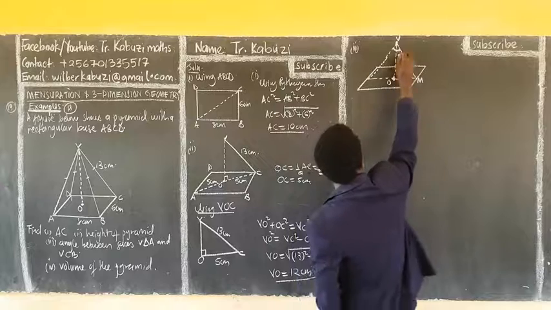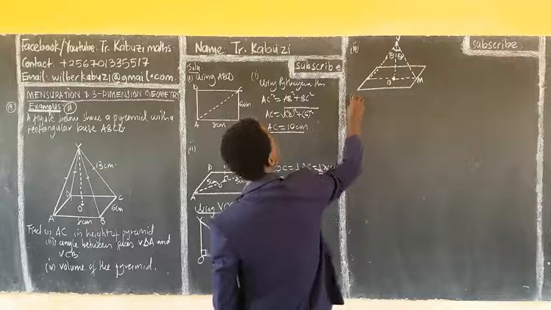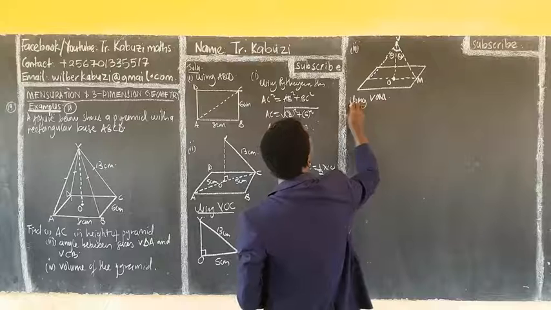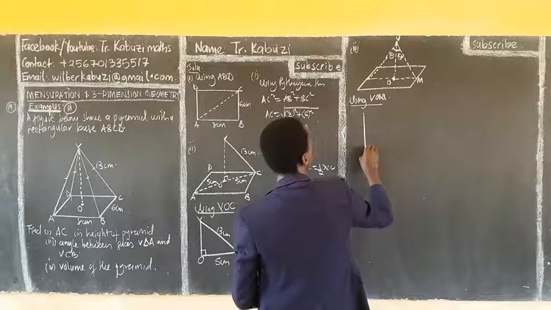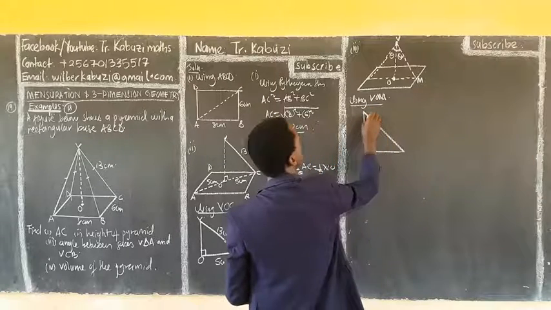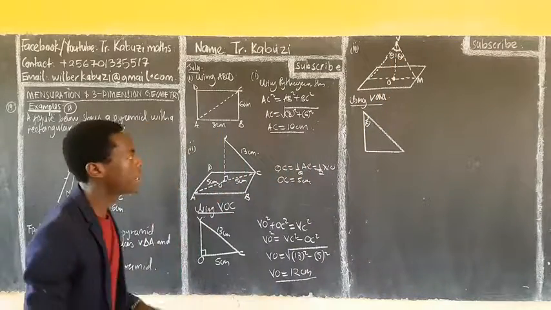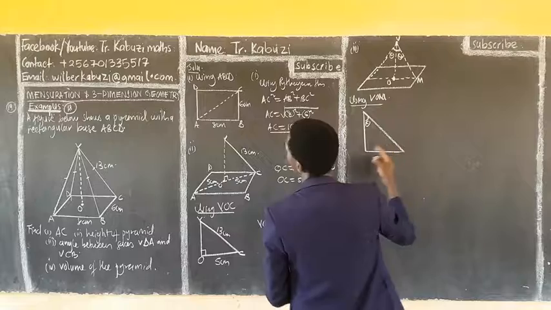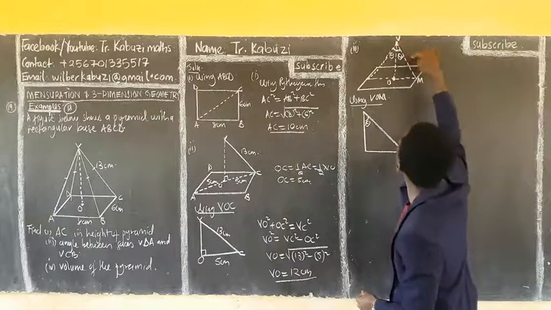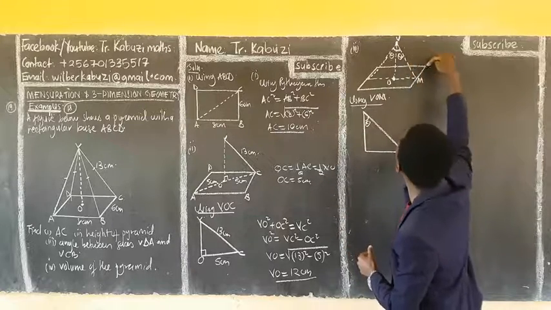So if this is theta, then this is also going to be theta. Now I'm going to use VOM. Now there's a mistake that people do here. I want to caution you also. This is my theta. If I get this theta, then I can also get that. Now, the mistake people do, they think this side here is equal to this. No, they are not equal. This one is always less than the length from here to here.